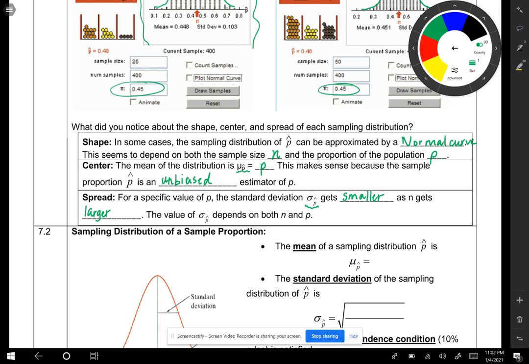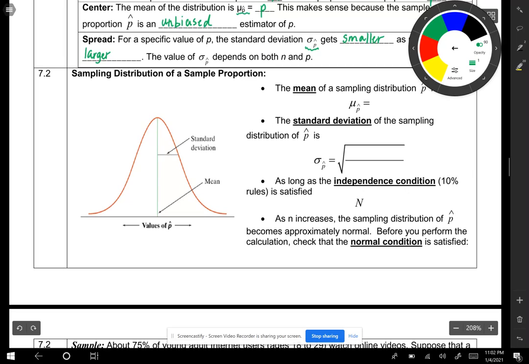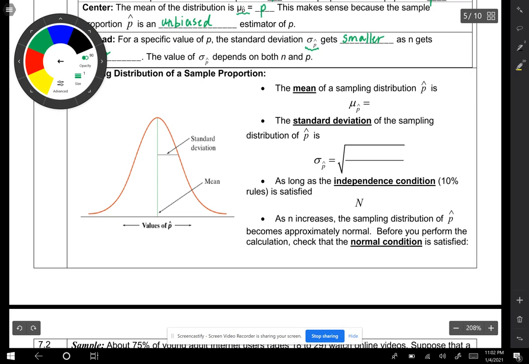Okay, now we're getting to our first formulas for the semester. So these two formulas are in section 3 of your formula sheet on the back page of the very front page. And that is the mean of a sampling distribution is equal to the population proportion. That's the first formula. The second formula, and we need those. We need the mean and standard deviation to calculate probabilities, but that's not all we need. We need to make sure that it's approximately normal so we can actually calculate a probability.